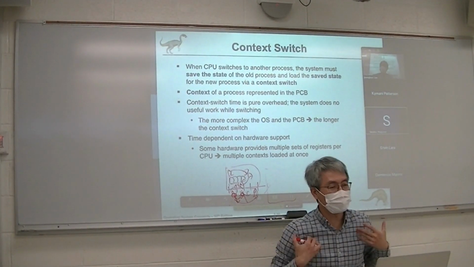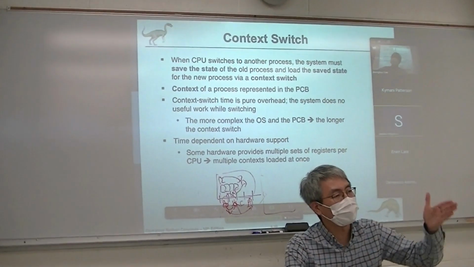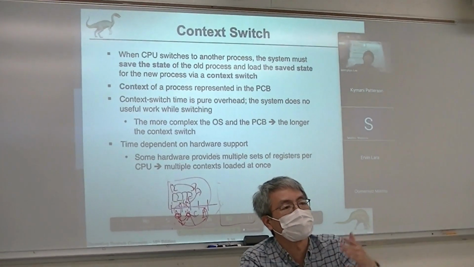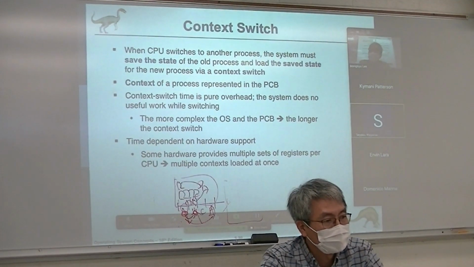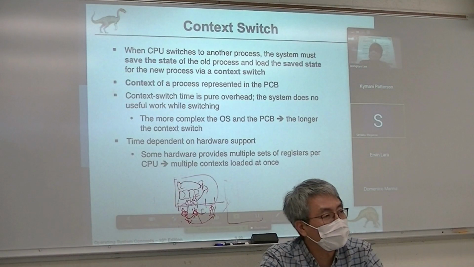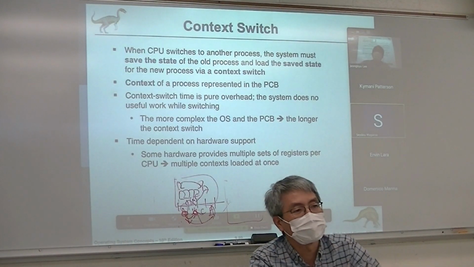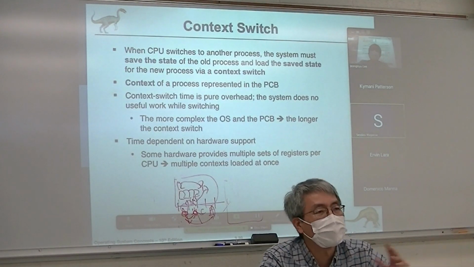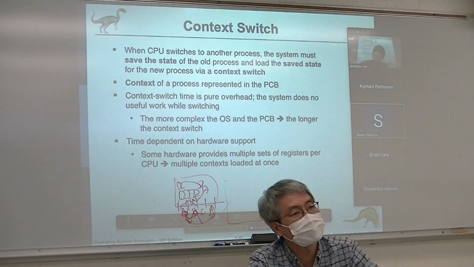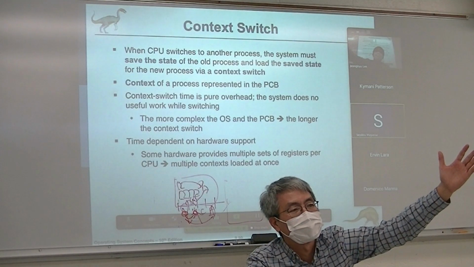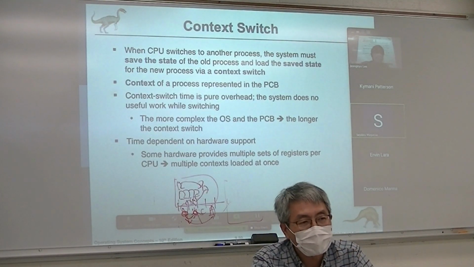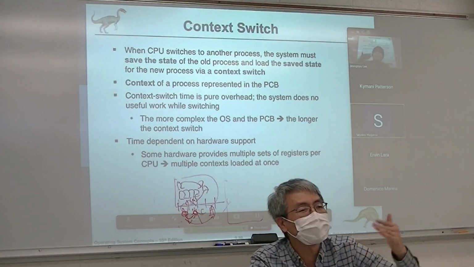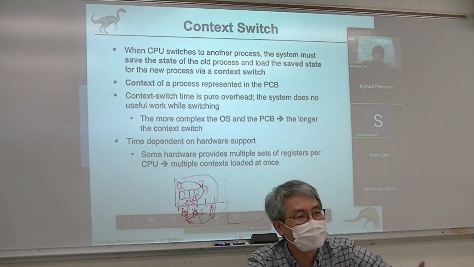Like, I open one hour of advising time, and I have 100 students. If I do not change the student, all my advising hour, the office hour, is used for one student. Then the other 99 students will complain. So to be fair, I quickly change, like every 30 seconds, next student.